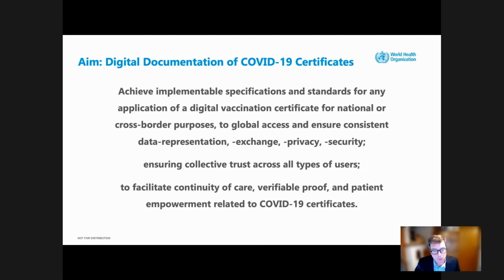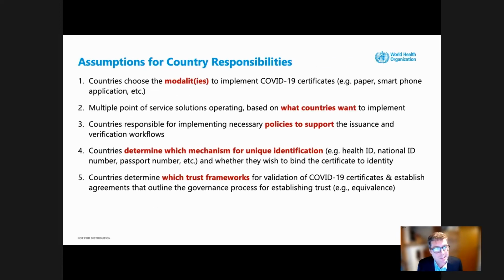We recognize that countries themselves would need to choose the modality of implementation, whether it was paper or augmented paper or a full smartphone or a digital tool, that there would be multiple solutions potentially being used in a country, that countries themselves would need to ensure that they had the policies to support the issuance and verification approaches, and that there would be an option for countries to determine which identification they might use and whether or not they would want to bind that to the certificate with the identity.